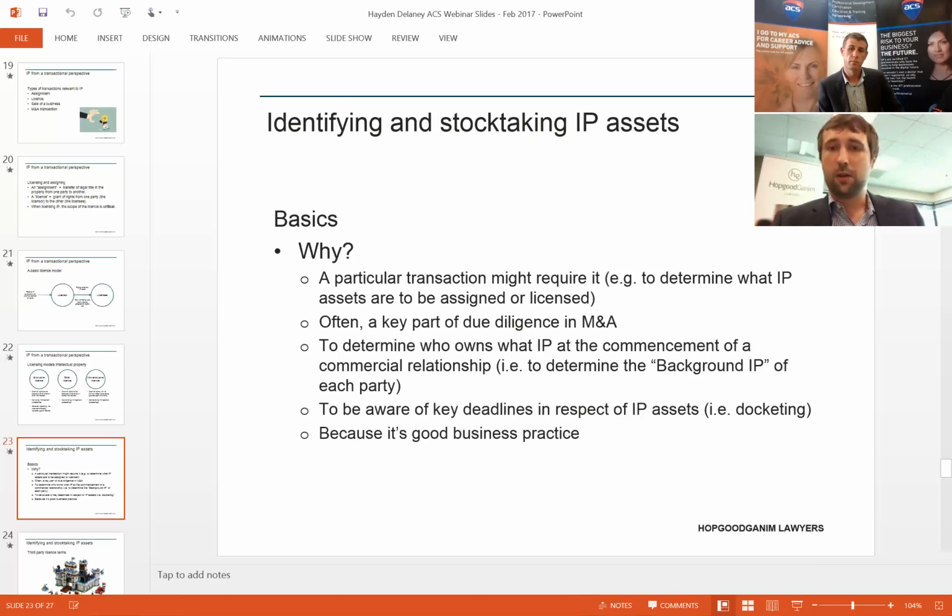The other reason why it's a good idea: registered IP like patents or trademarks or registered designs have key deadlines associated with it. So you might have a pending patent application, and there are so many deadlines associated with that. If you miss them, it's super unforgiving. You might lose your rights to get a patent permanently because maybe you had a meeting one day or something like that and you were busy. We all get busy and you missed a deadline. Those deadlines are unforgiving. You cannot miss them. So you've got to make sure you're on top of them.